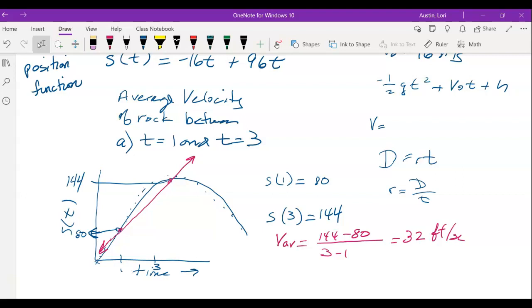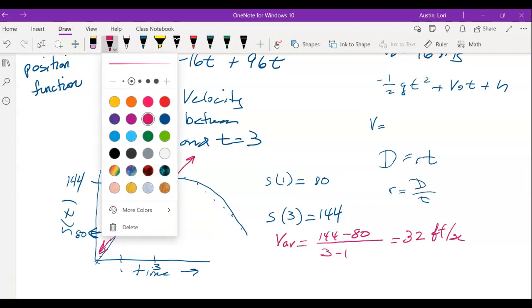Can you just calculate the instantaneous velocity? Not necessarily. That's what we're going to do. So now, you found the average velocity from 1 to 3 seconds. I want you to redo it and find the average velocity between 1 and 2 seconds. So what does that mean? We're going to get a little bit closer. You already have S sub 1, so all you need to calculate is S sub 2 and redo the slope. You guys can go ahead and do that.